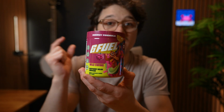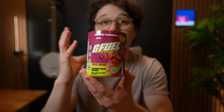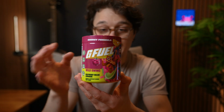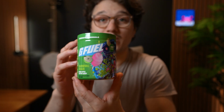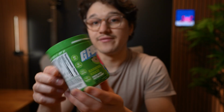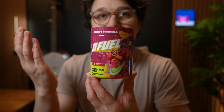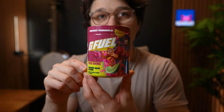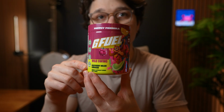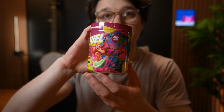So today we're gonna be focusing on Wild Swing, which is a raspberry honeydew lemonade. And then in my next review, we'll be going over the Carnival Craze flavor, which is a green apple cotton candy. So this is what it looks like, ladies and gentlemen. Let me know what you guys think down below. This is the Wild Swing G Fuel tub.